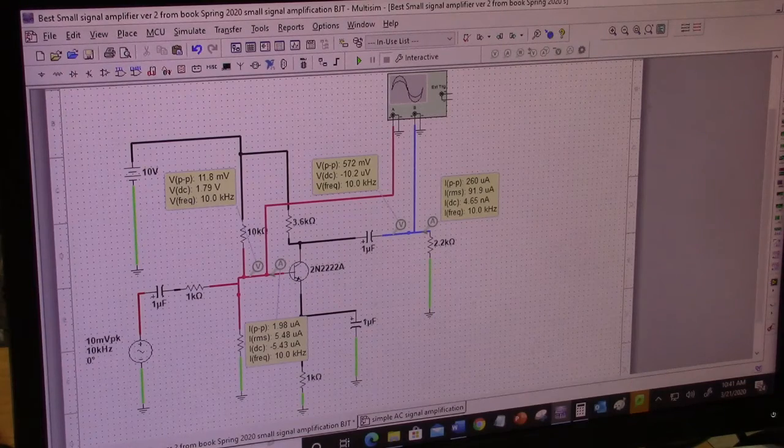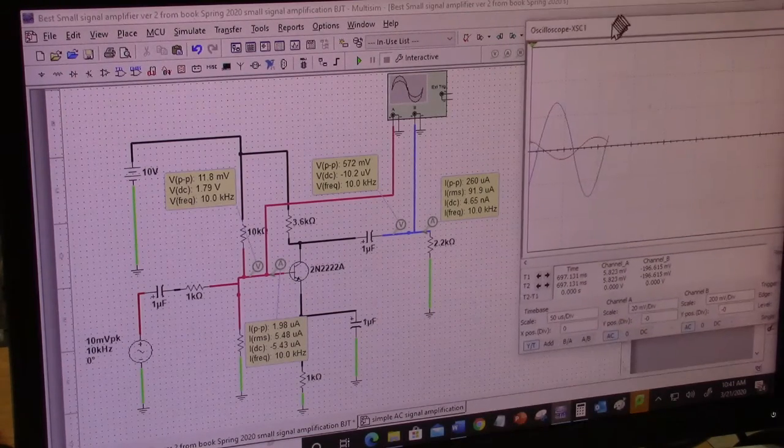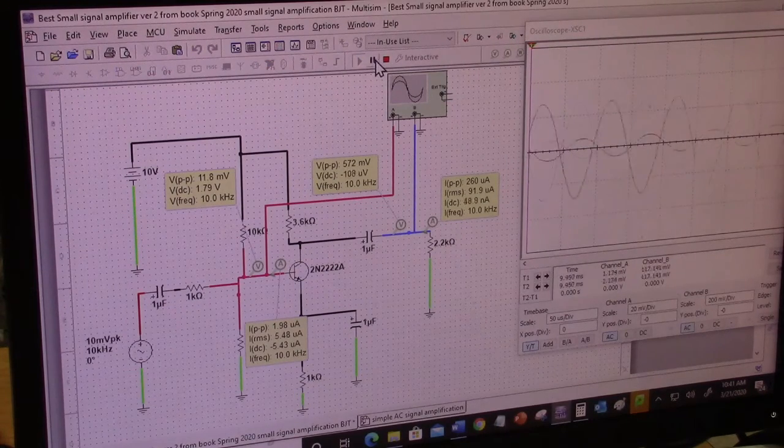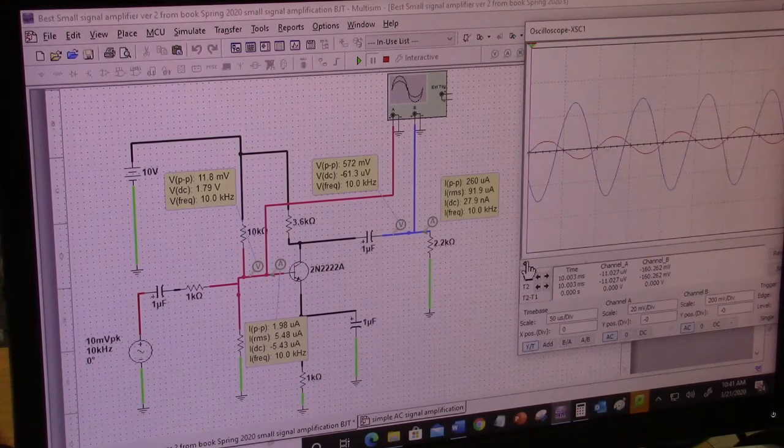We get the oscilloscope for this one. So the oscilloscope output, we'll pause that, and we bring that back out here. The blue line is the output, which is this one here, which is represented here, and the red line is the input, which is this line here, and that's represented here on the oscilloscope. And you see the signal, it's a really, really small signal.